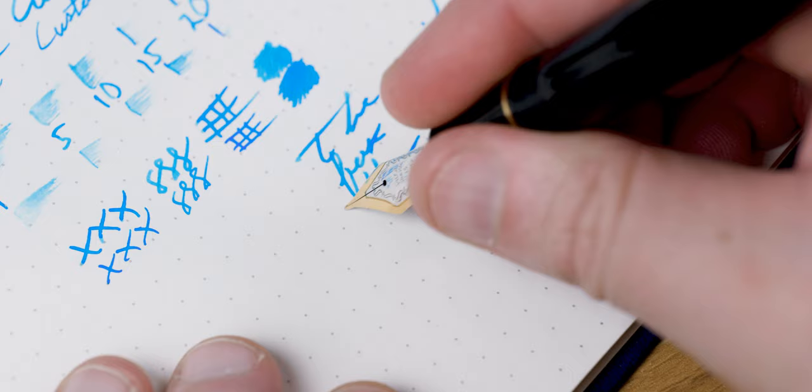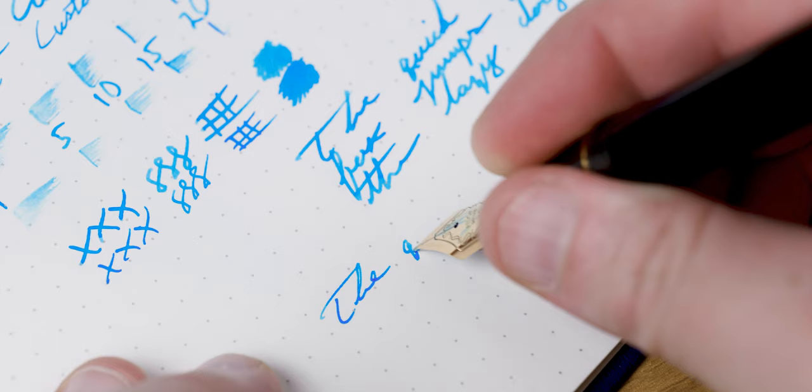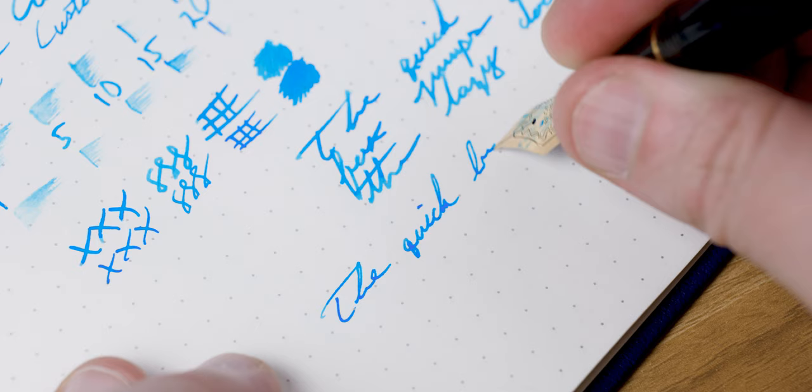One is a drier pen, so you're seeing a lot more of the lighter blues going into those midtones, whereas the 823, having been set up as a wetter nib to make up for the finer nib, does give you more of those midtones to the darker tones, and it does stay wetter on the paper longer.